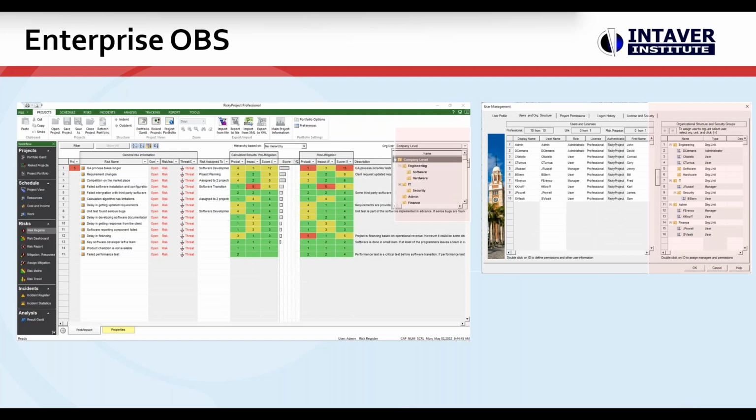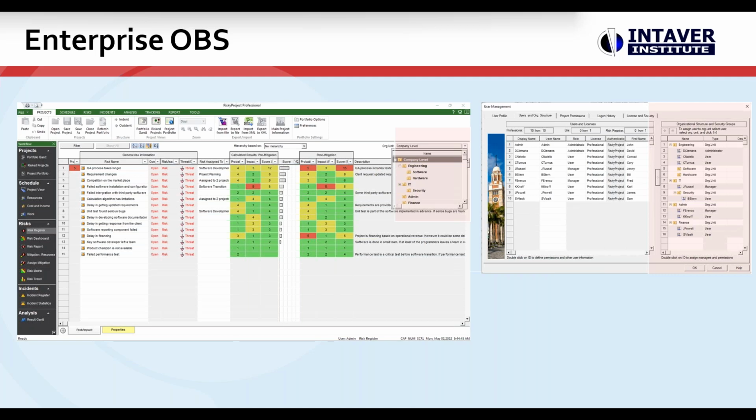Now at the enterprise level, one of the things that we've worked hard on over the last while, and it's not quite covered in here, is building the organizational breakdown structure, an OBS. It's created in the user management, and on the right here, what we can see is our users that we have in the system, and here is our organizational breakdown structure that we've created. And they can also include security groups. We've got integration with Active Directory that can be set up and can be read into the system.